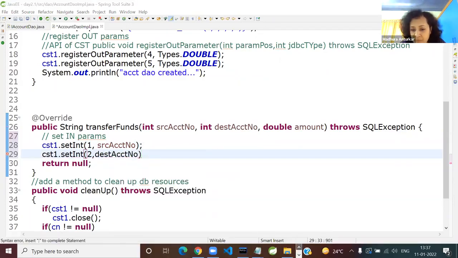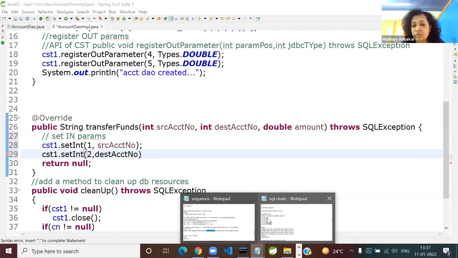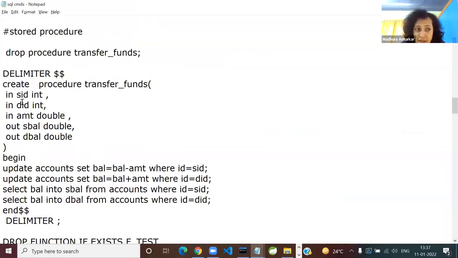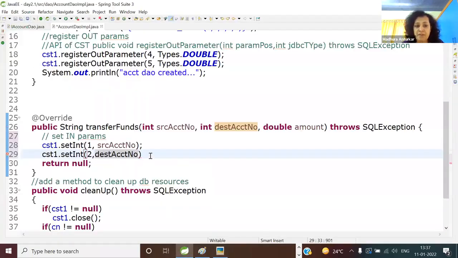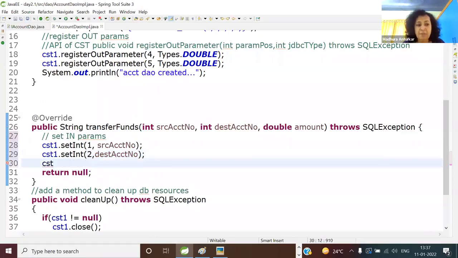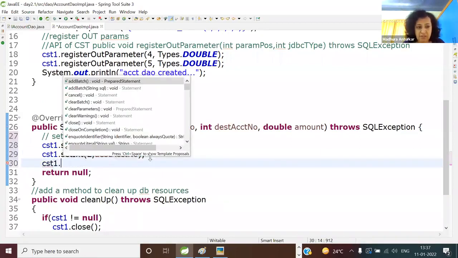If you are not understanding it, please keep this stored procedure open. I'm setting the values of the first 3 in parameters. We have already registered the data type of the out parameter, so that is what is happening. And then you have the transfer amount to be injected.